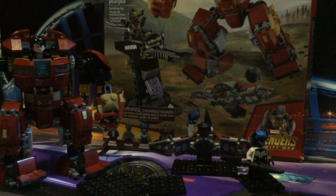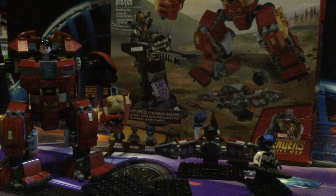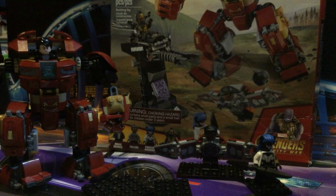I recommend this for play, not for collectors, because this is not really accurate, but it's actually a really good set. I would recommend it for play. So yeah, that was my review of the Hulkbuster Smash Up. Has some pretty great minifigures in there.